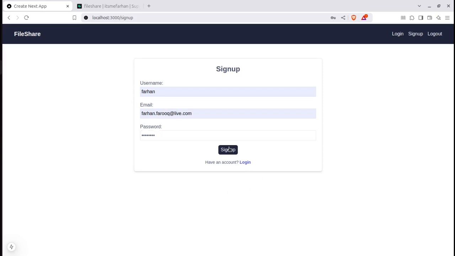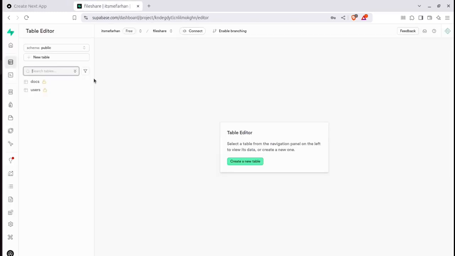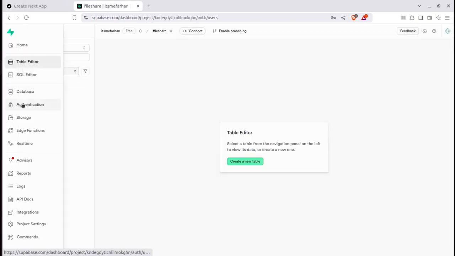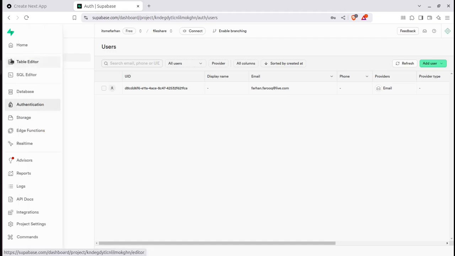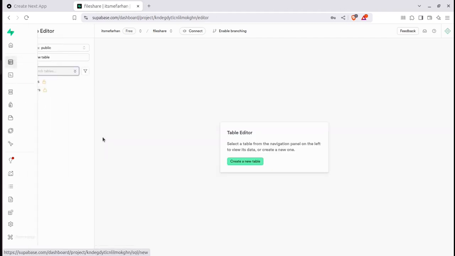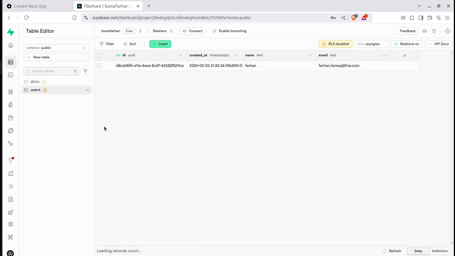Sign up, redirected to home page. And if we check our authentication, there is the user we just created, and in the table editor, users, this is the record: ID, name, email.